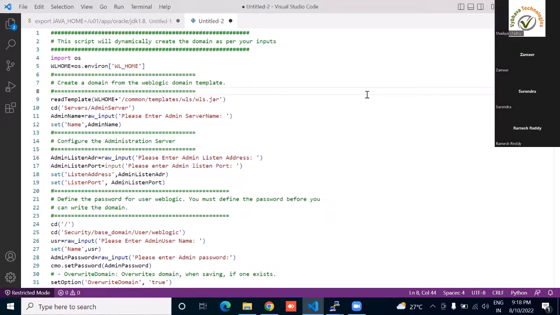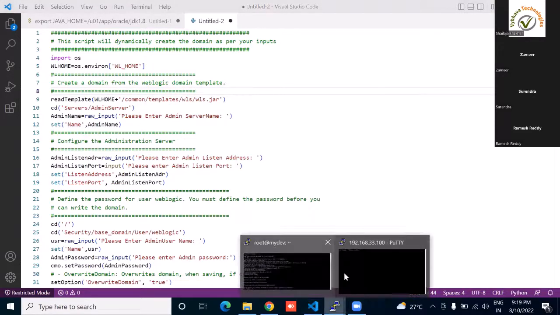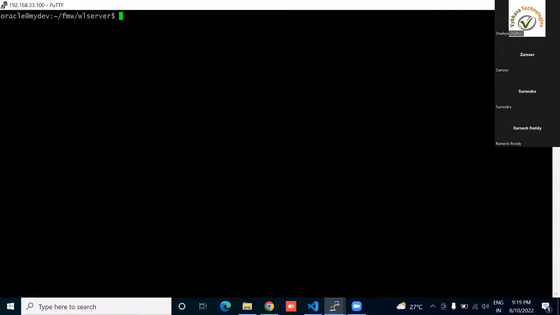Okay, so let us examine what this command is actually trying to do. In the WebLogic home, what do we have? The common templates wls directory. If it is not there, then we have to change that. I'm talking about the ninth line. Go to the putty terminal, you need to check that path. cd $WL_HOME. Capital letters, I'm saying, environment variable, always capital letters: WL underscore HOME.